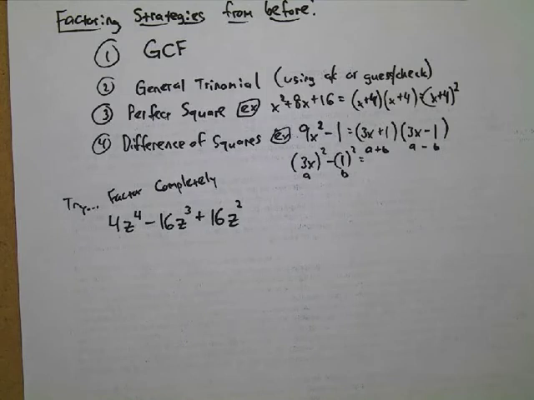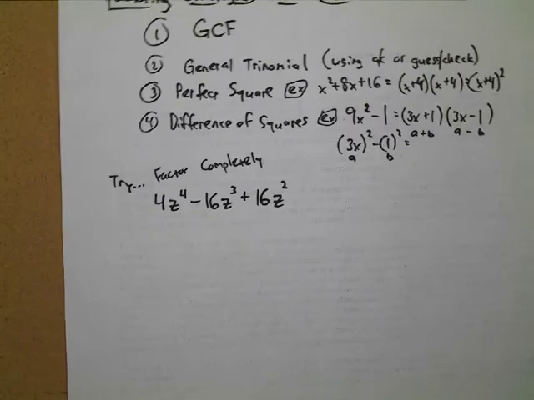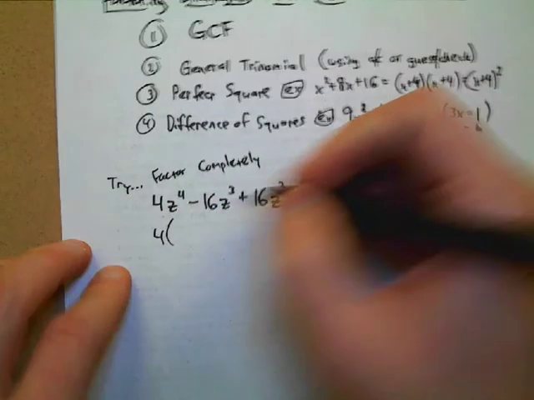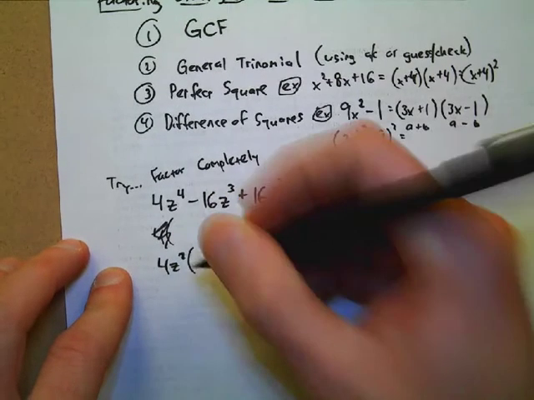Okay. Let's take a look here. Okay, let's go to Brook H. Brook H, what were we able to factor out here? A 4. Okay, so yep, we can take a 4 out. So a 4 and a z squared. Okay. 4z squared. So we take the 4 out.